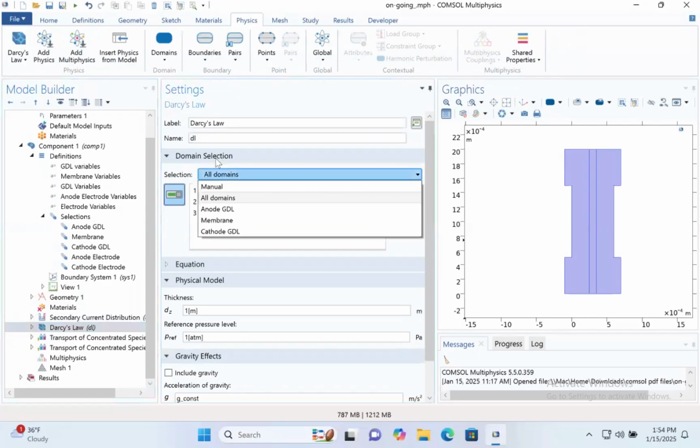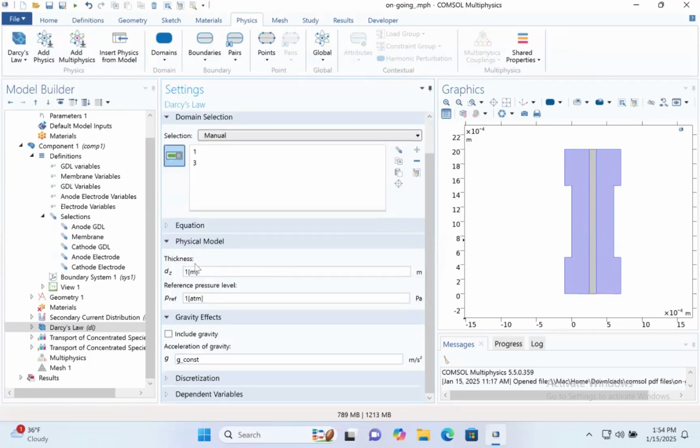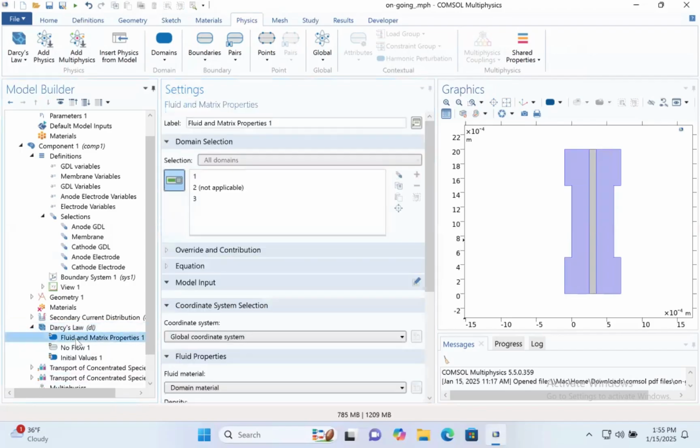Under the domain selection, we'll do it manually, and let's delete domain 2 out of it, so you're selecting just 1 and 3. We locate the physical model, and we should have this reference pressure, which should be 0. In Darcy's law, we have fluid and matrix properties.